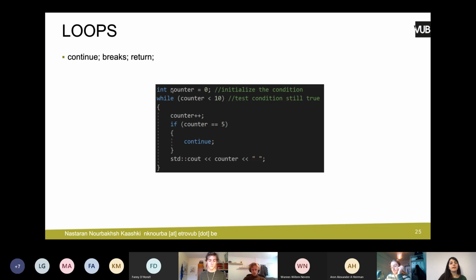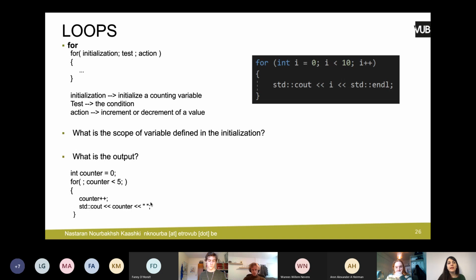For while, the variable has to be defined before the while scope, and after the while I still have access to counter because it has been defined in the outer scope. But for the for loop, the variable is defined here, and after this scope it will be lost and I don't have access to this counter anymore.